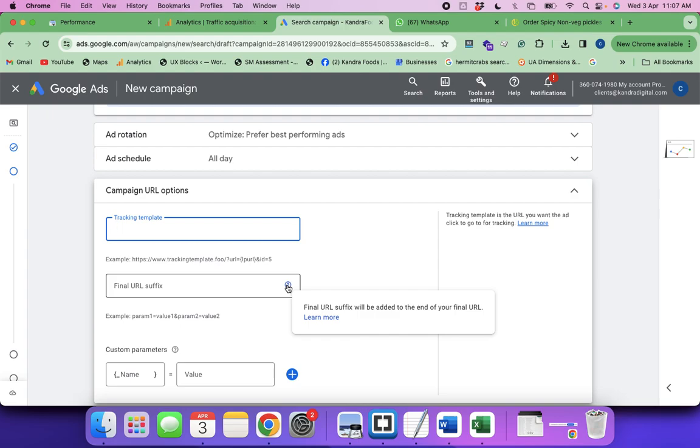Customer acquisition: optimize campaign for acquiring new customers. By default, your campaign bids equally for new and existing customers. However, you can configure your customer acquisition settings to optimize for acquiring new customers. So using this setting, you can show ads only to new people. If they must have visited in the past 2, 3 days back, or 5 days, 1 month back, do not show ads to them. That's why sometimes you would have seen ads, and later the next day when you search for it, those ads won't appear for you.